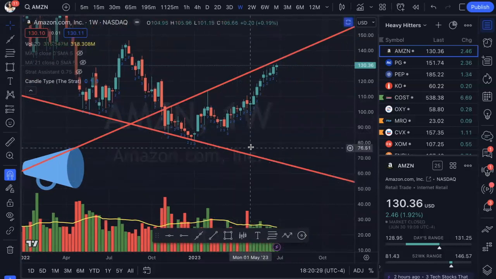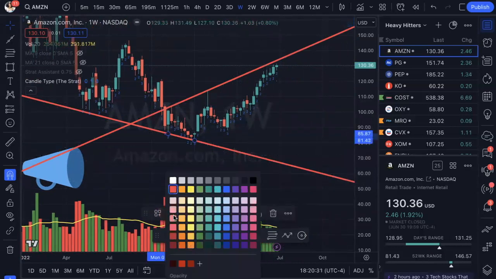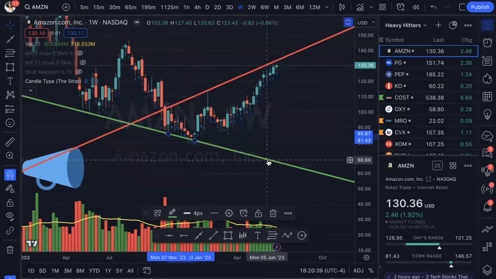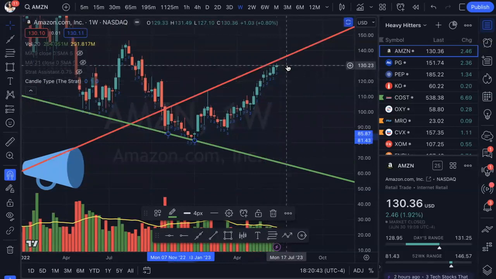So let's just, and I'm actually going to turn this green so that we know that once we get down to the bottom of the broadening formation, that is an indication that there may be buying opportunity soon. And then at the top of the broadening formation, I have that red so that you can understand that there may be points at which we may be able to sell soon. Okay. Not immediately. It doesn't happen all the time as soon as it hits, but just keep your eyes peeled because we are at the top of the broadening formation.